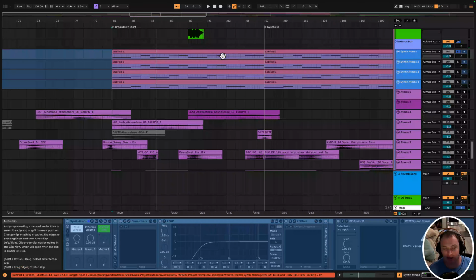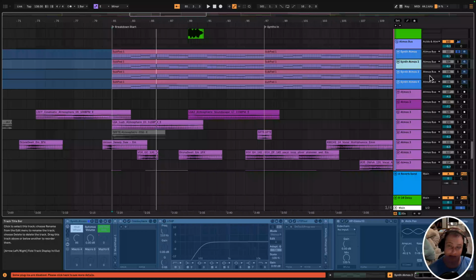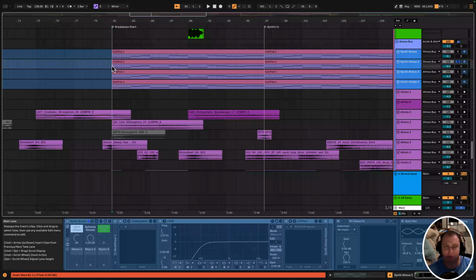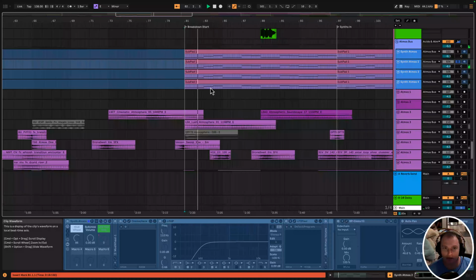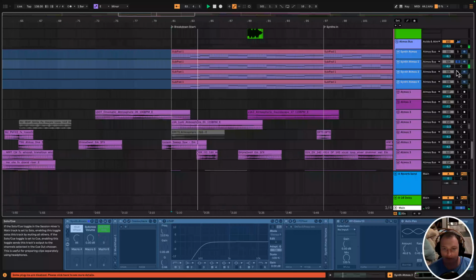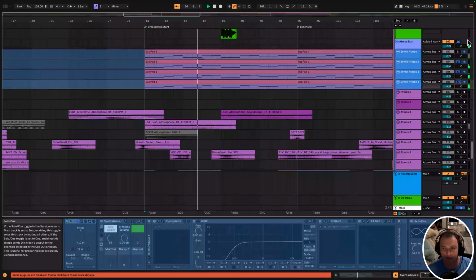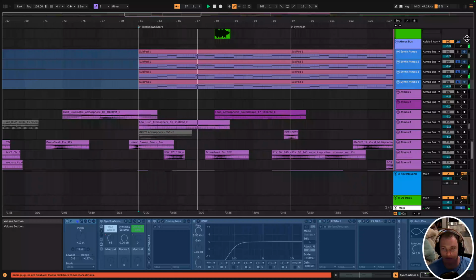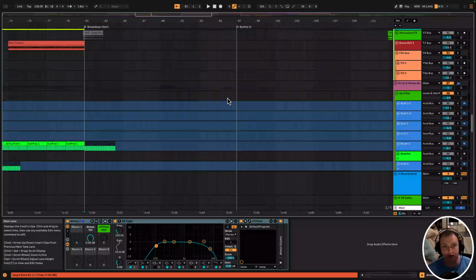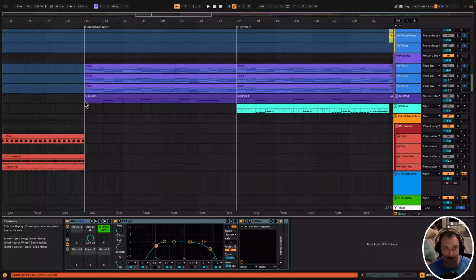So it's like a saw pad, but it's got a lot of distortion on it. So it gives it that movement, gives it that extra whatever. I think this might be like a glass bowl. We'll see. So you got those, they're doing the same as the sub pad is, if I can find where that is up here.